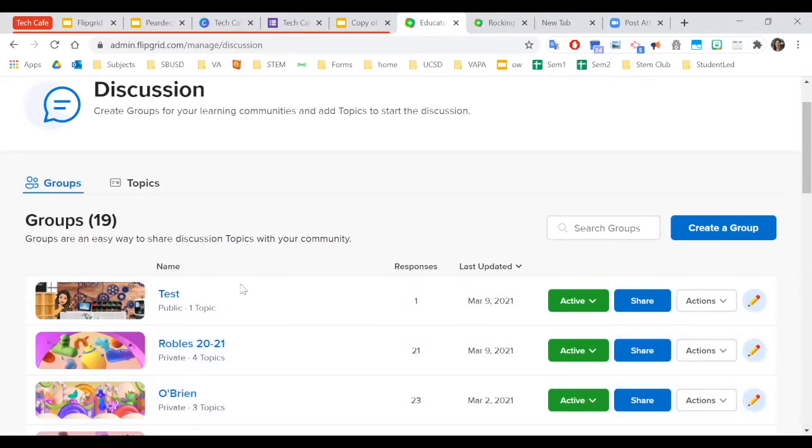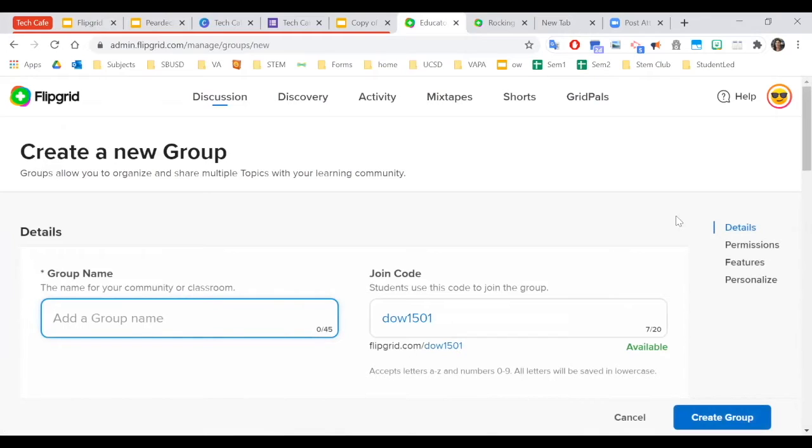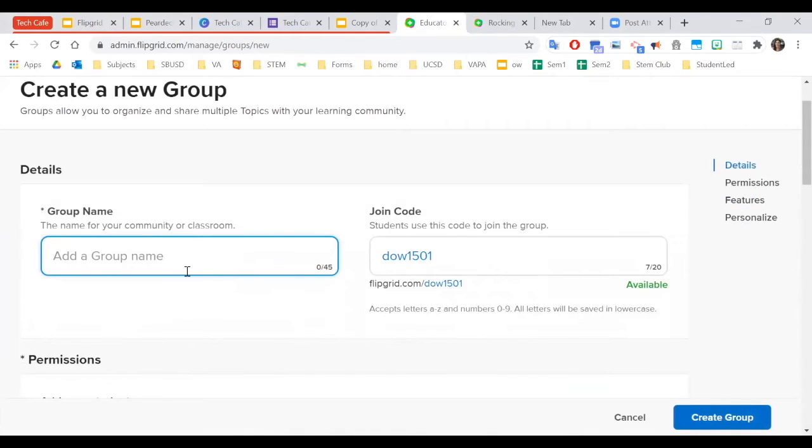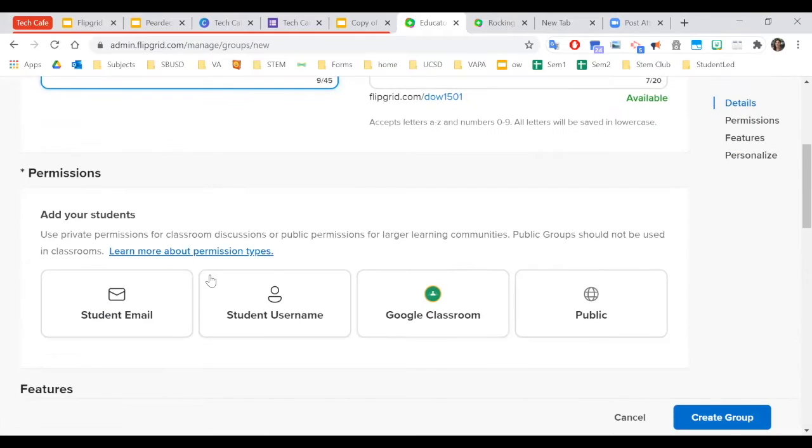And basically how I made these is very simple. They're called groups in Flipgrid. So you would just add, I'm going to call, you guys are my students, so this is our Tech Cafe classroom, so I'm going to create a classroom. Very easy.